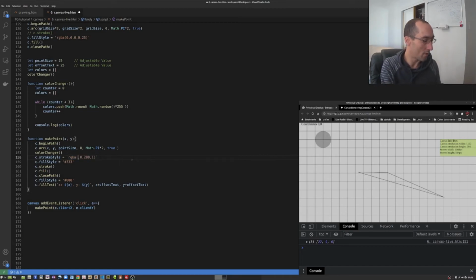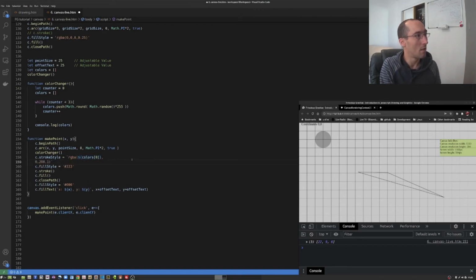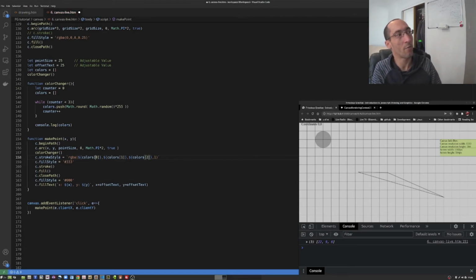So I'm going to do it the simple way, which is this colors, and that'll be the first one. Now I can just copy and paste this because I hate typing that. Paste, that'll be 1, and then paste, that'll be 2. So remember, arrays work from index of 0, so I have my 3 colors here, 0, 1, and 2 are the indexes. This last trailing one here is the A, the alpha, the opacity value of the color that I'm putting in.